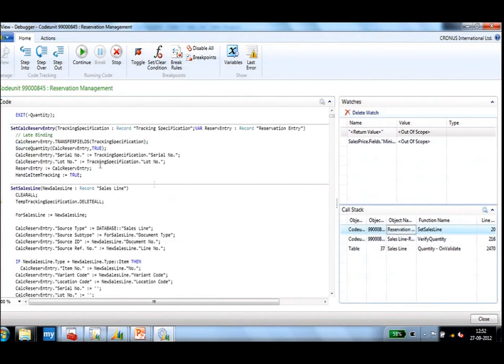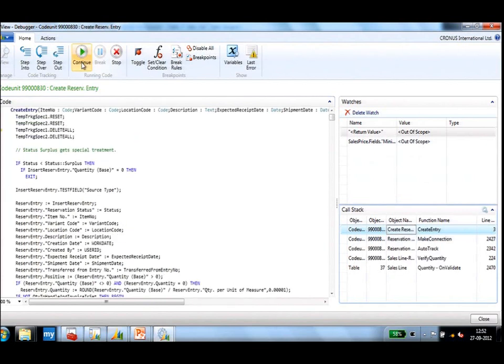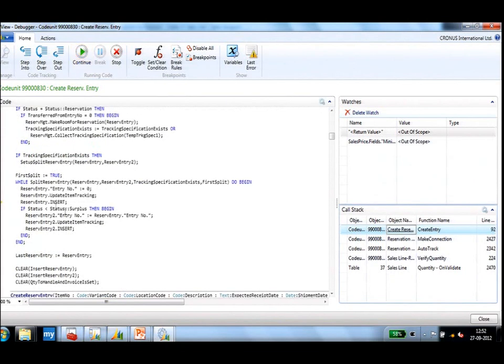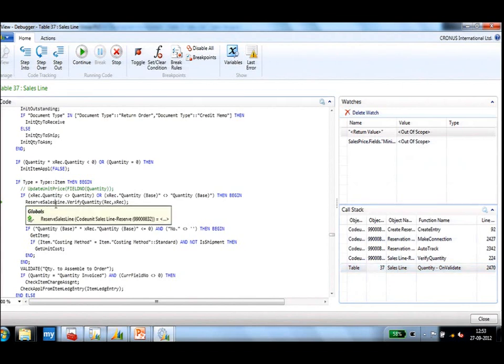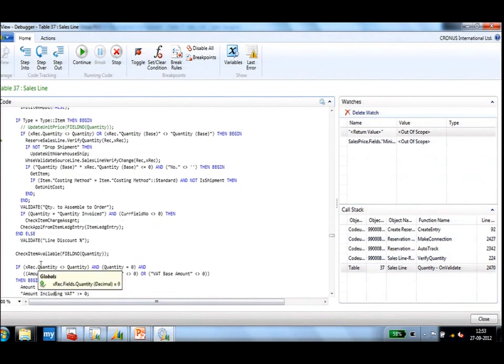So here I can see the first delete all that is happening. But by reading the name of the variable, it tells me it's a temporary table. So that's fine. That shouldn't be a problem. I'll continue further. I can see another temp record. Maybe that's fine. And right here, I see an actual insertion happening to the database using a reservation entry table. So now it has helped me narrow down the search of where a problem might occur if I move the code around, which was very difficult to discover using the old versions.